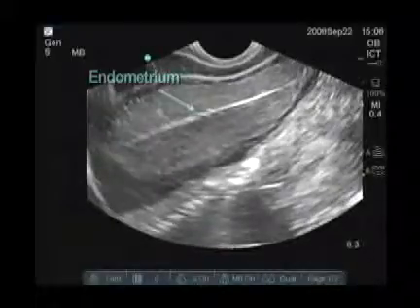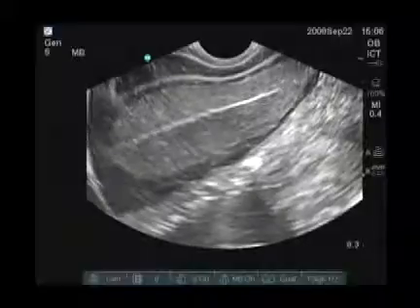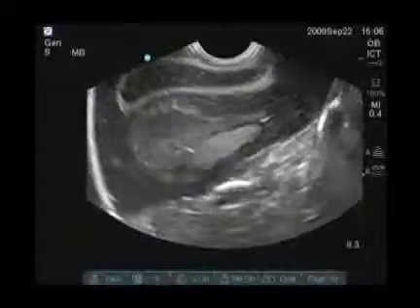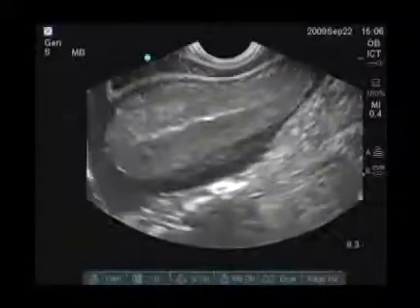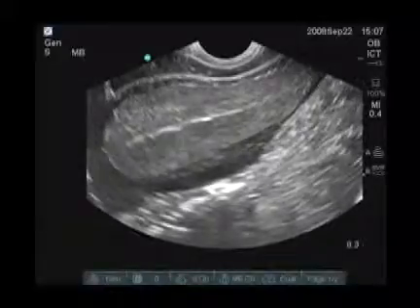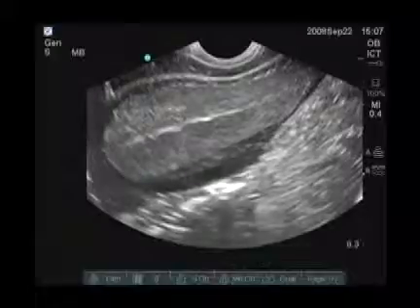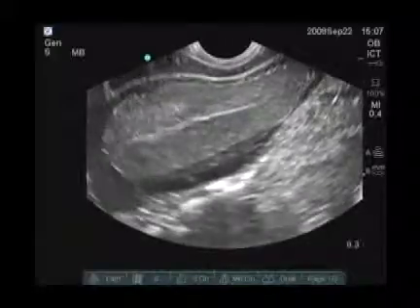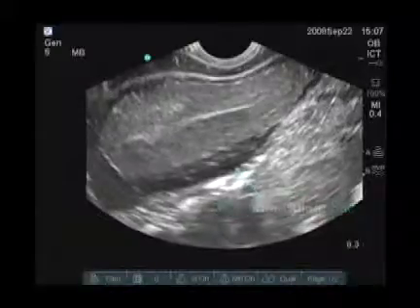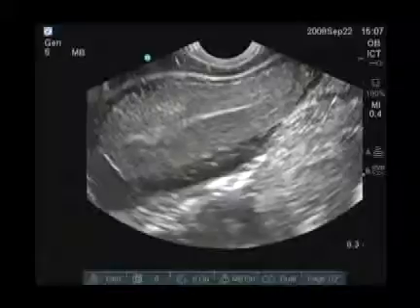So if I was doing this as a real pelvic exam, I would scan to the right of the patient all the way through to the right adnexa, and then back over, all the way back through the uterus, over to the left adnexa. And the reason I'm doing this is because I don't see the pregnancy inside the uterus. So I'm suspecting that it's extrauterine or an ectopic pregnancy. I do have some hints though here using this phantom. In the posterior cul-de-sac region, I'm seeing a black anechoic area which would represent free fluid or blood.